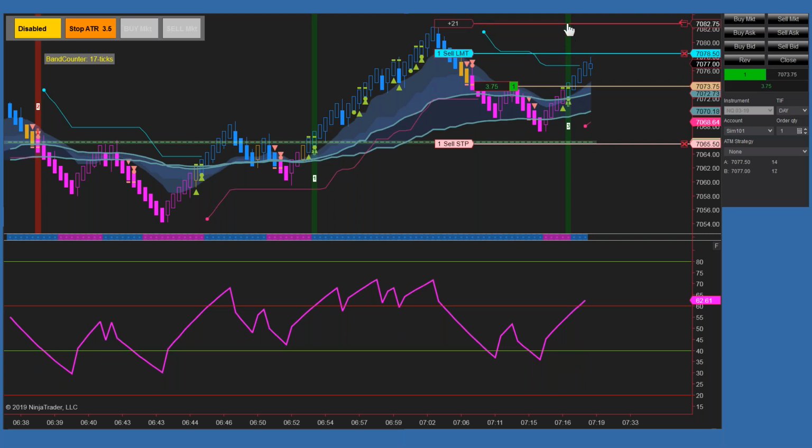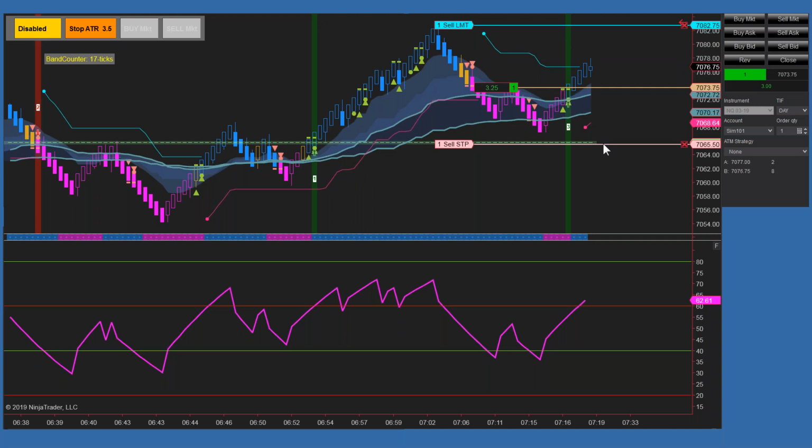Here, let's try to run this one out a little bit because I want to show you how you can use RSI to manage your trades as well.